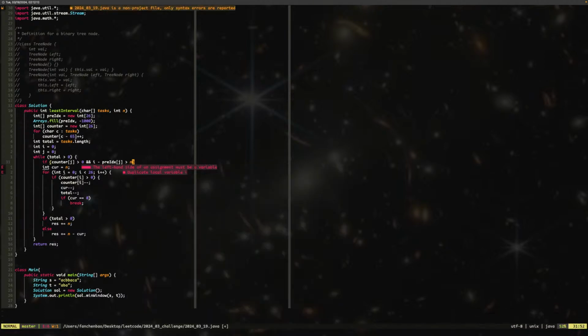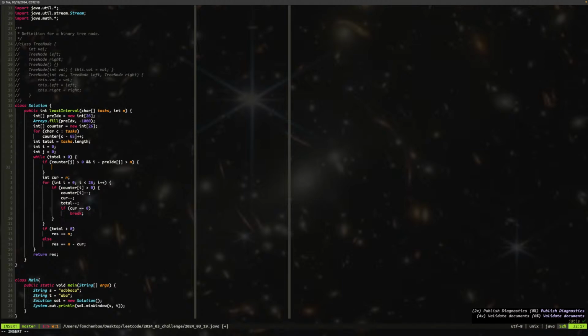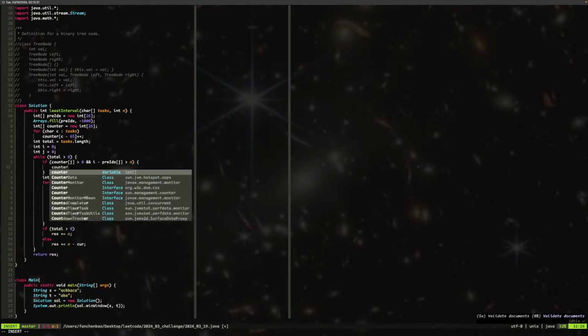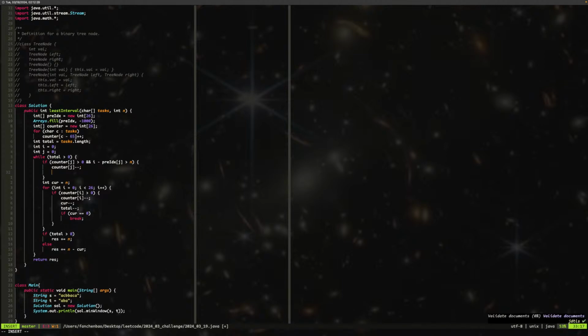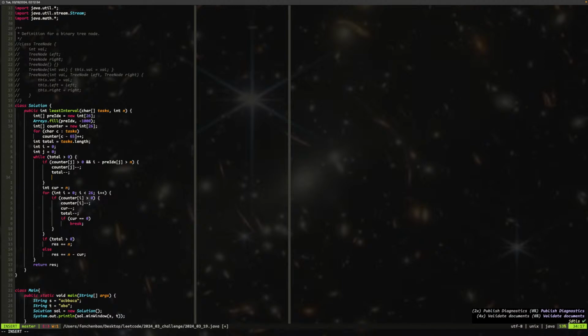If that is the case, then basically I can take j. Then we do counter j minus minus, total minus minus, and then pre-index j will equal the current i, because I'm putting myself at the current i.